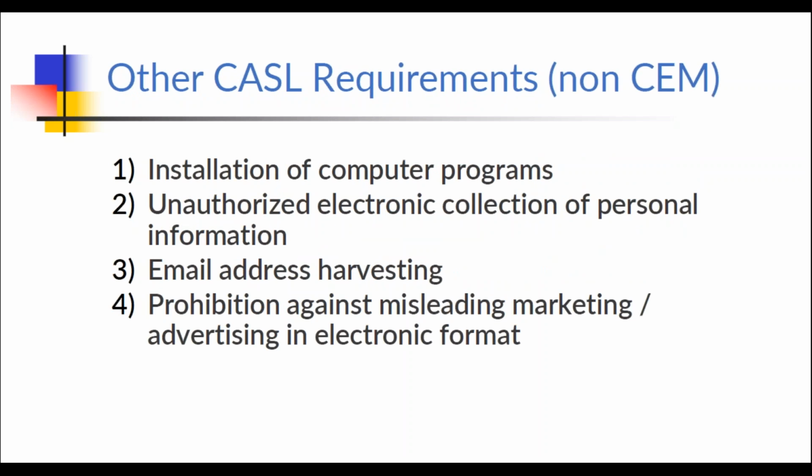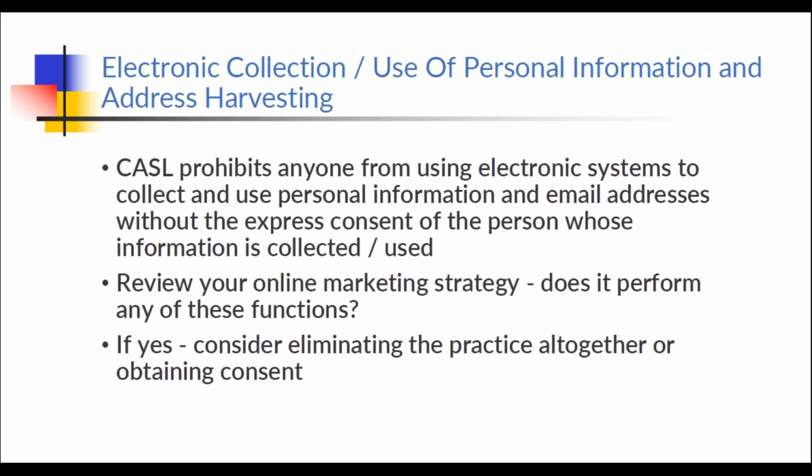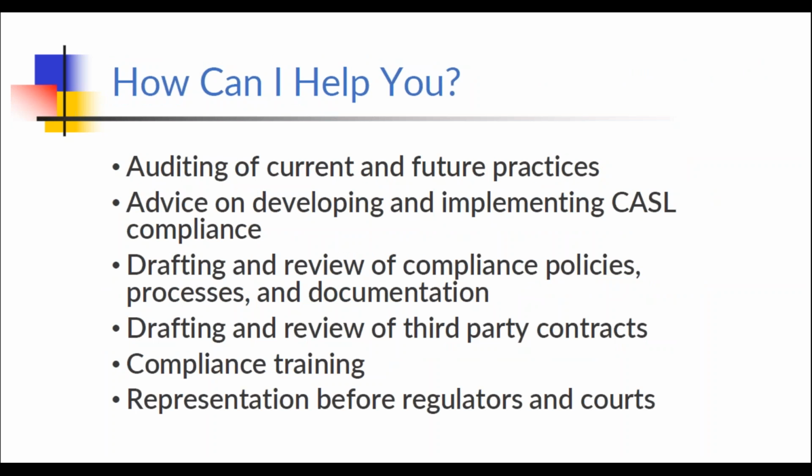Okay, I'm just going to click through these slides, which deal with the other requirements. Remember I said there's not just CEM requirements, there's other requirements under CASL. I don't have time to talk about them, but I put them there so you can take them home and read them. Just a quick review: email, electronic collection, and address harvesting. It basically deals with collecting email addresses online without someone's consent, and you need to understand what that means. I'm not going to get into it; you're welcome to read it.